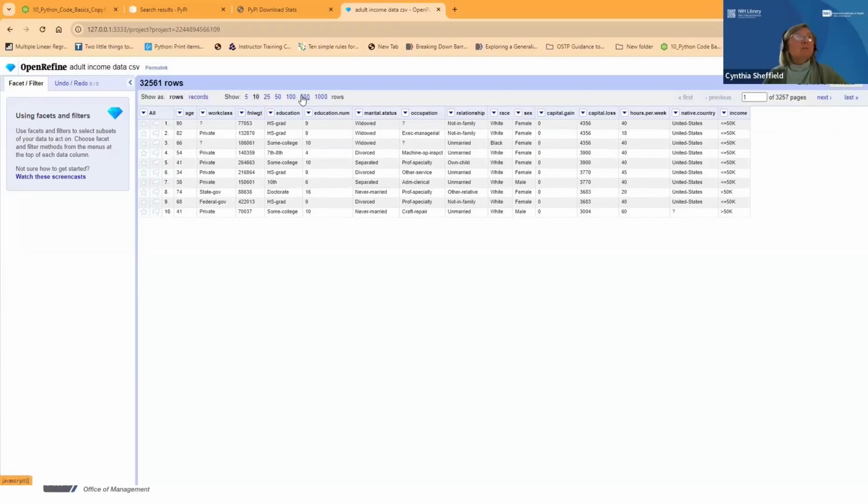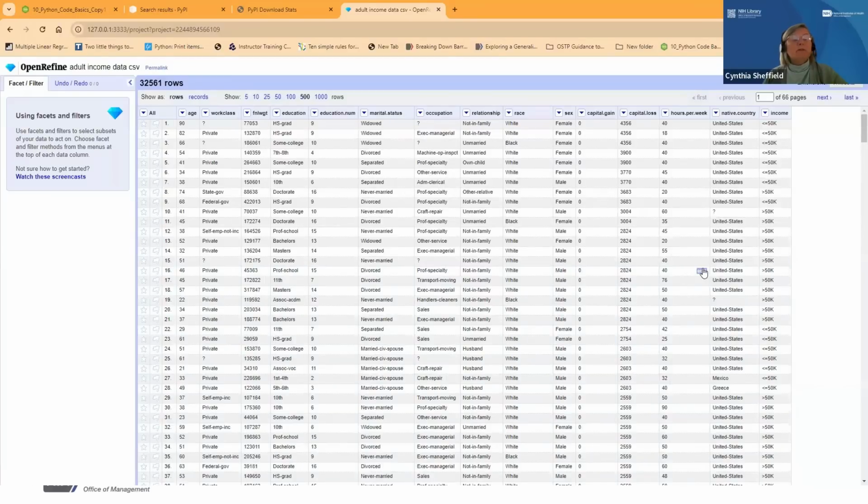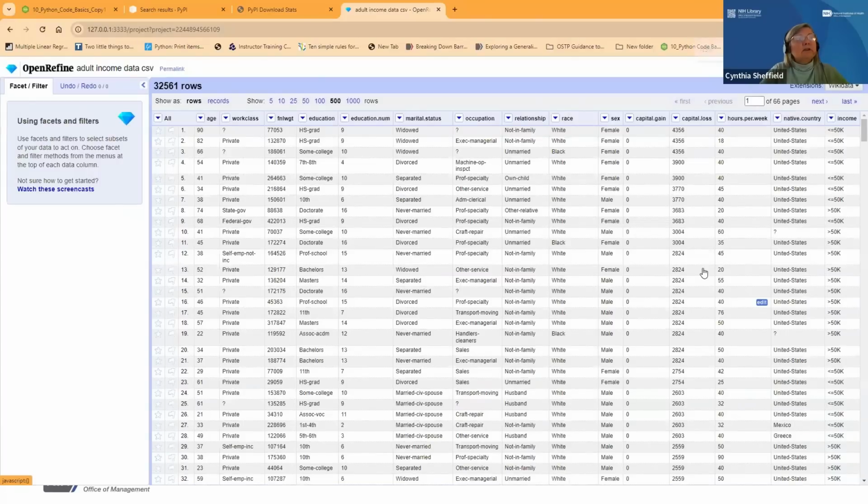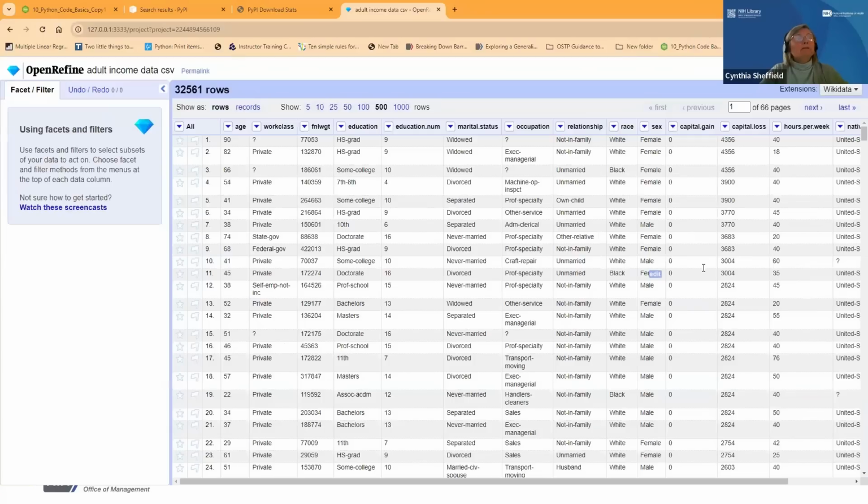Notice you can show as many rows as you'd like to. I'll move this to 500 so we get a better view of that data set. Let me see if I can make this a little bigger. I'm just going to Control X so you get a clearer view of what that data looks like.